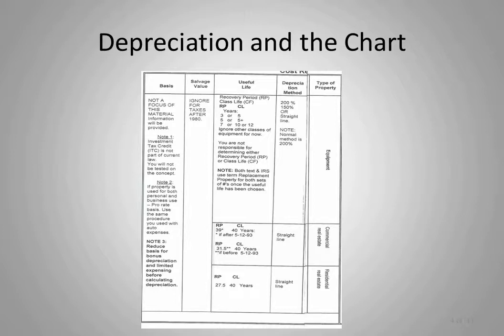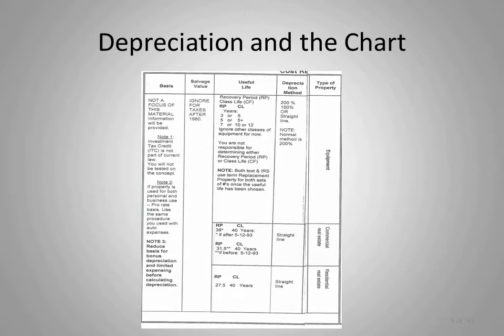We are predominantly just going to use 5- and 7-year life properties. Note that you don't have a choice here. You must use these categories. At the back of, I believe it's Pub 946, How to Depreciate Property, there are about 15 pages dedicated to describing all the different ways you could use a truck. And invariably, that answer is going to be, regardless of how you're using it, it will have a recovery period of 3 years. Most equipment will have a recovery period of 7 years. So RP is recovery period. That is what we will be primarily using as our useful life or recovery period.